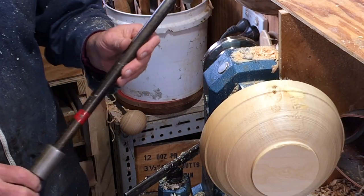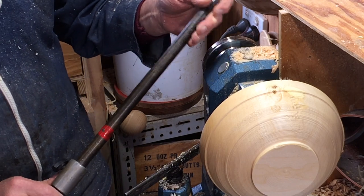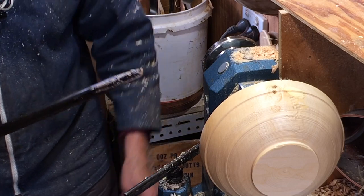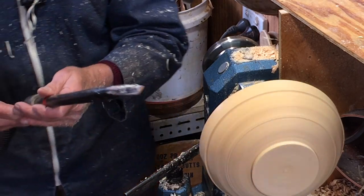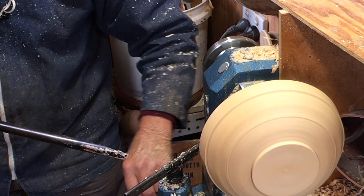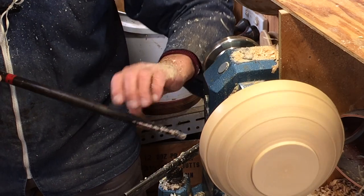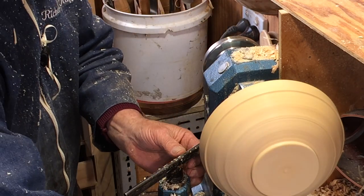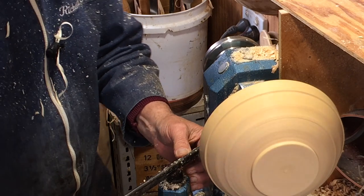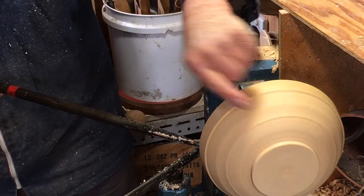I'm using an original Stewart system slicer from the early 1980s in a Sorby handle. Sorby do make one of these with a slightly thicker end, so that's why I prefer this one. And I want the rest just to go down a fraction so the tool's kept horizontal and cutting at centre. And I'm aiming for a point just above centre.